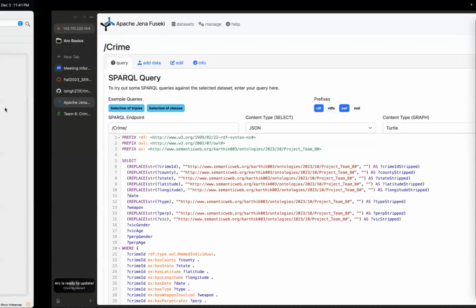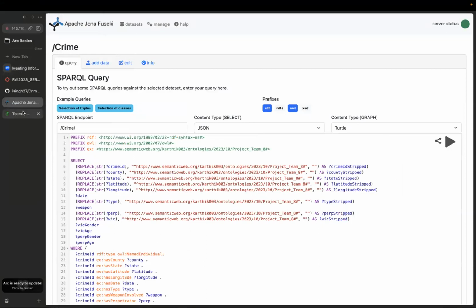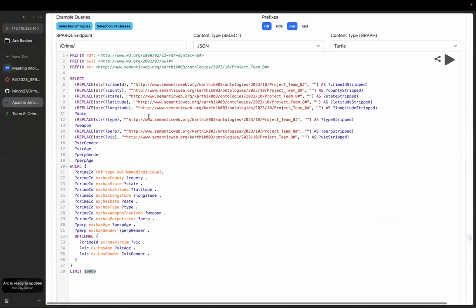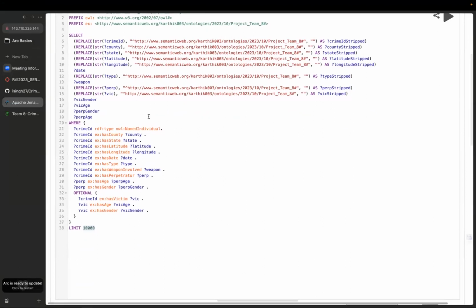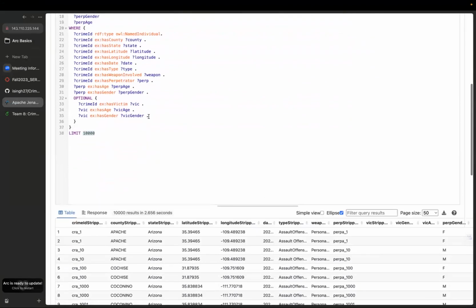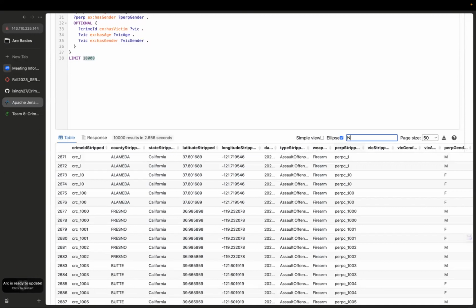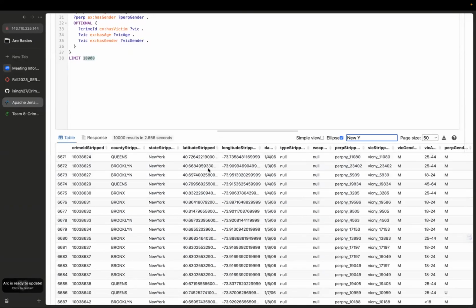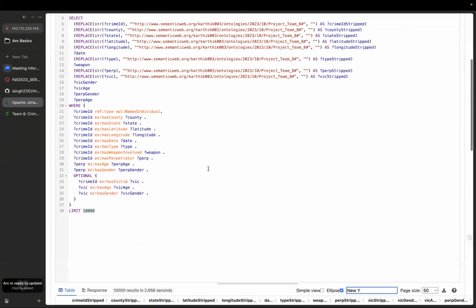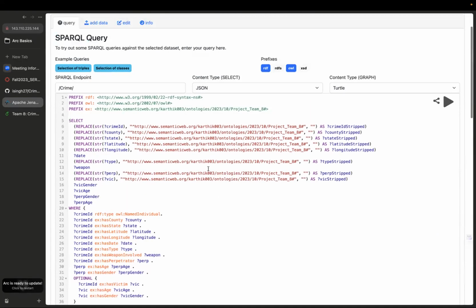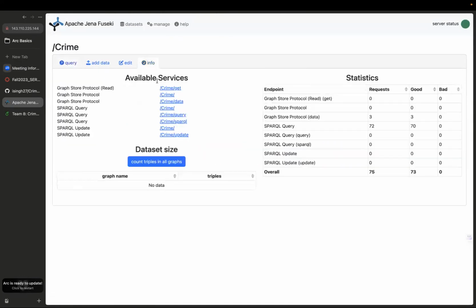So let's look firstly at our Fuseki server. This is the one query that we've tested that we're using. This essentially gets 10,000 instances from our hosted ontology. For example, this starts with Arizona over here, and if I just write in the search, there's California as well, and there's New York data as well. So there's about 10,000 instances over here. It's getting the entire data that we have in our database, a mixture of all of them essentially.